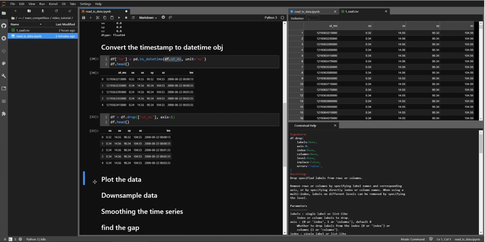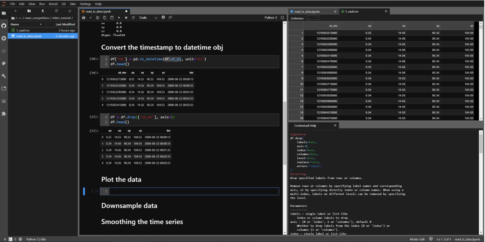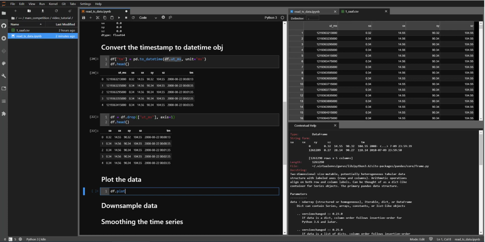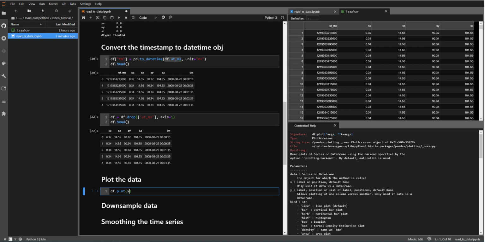Now we can plot the data set. Let's take a look at how the data set is. Using pandas is so simple, just plot. Then I can define what x is. X is tm, and y, you can choose some y such as sx or something like this, but since we plot all the columns, we don't need to specify it.